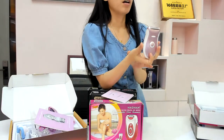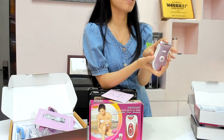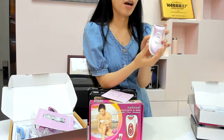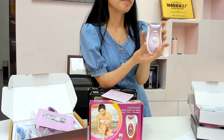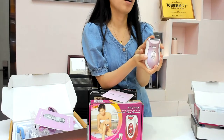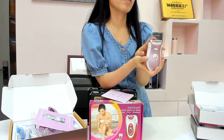When you do the ablation with this head, it is not painful, because this blade just removes your hair from the surface.